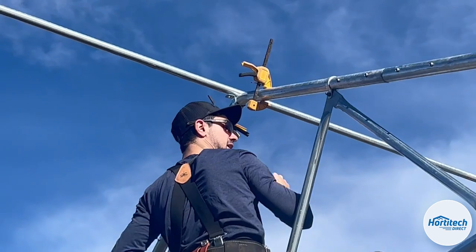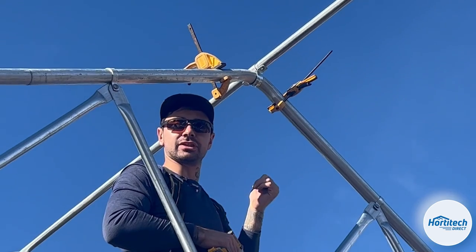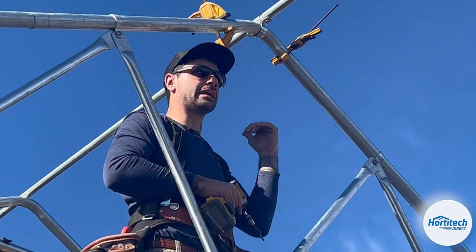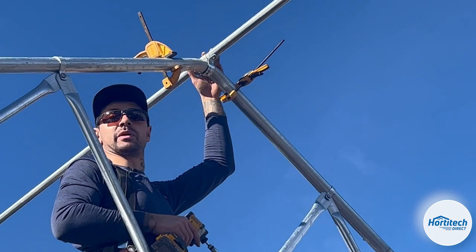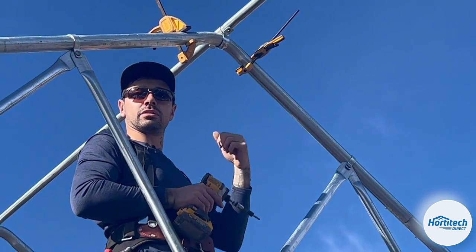So we'll wait till he gets his end secured before I self-tap. His end is secured with the carriage bolt on that end, that duck bill, so that this can freely spin while he does that. And then once he's finished, I'm going to compress these together and self-tap them.